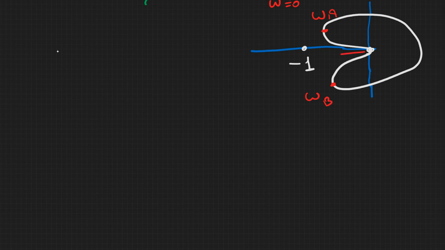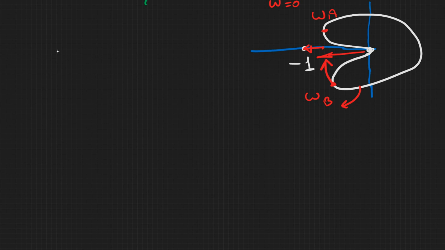Although you clearly have a very good gain margin, so you need to multiply by a very huge number in order to reach this -1, maybe even infinity, and also in order for this to rotate and hit the -1, it has a good phase margin. But if you look at this one here, if it rotates by some value and then is multiplied by some value, it will hit the -1.